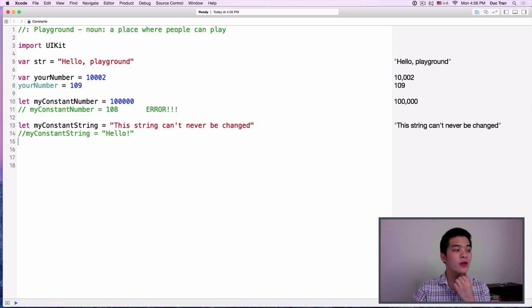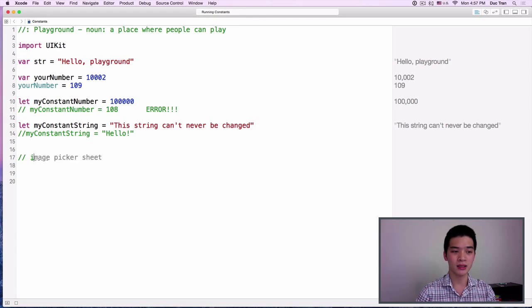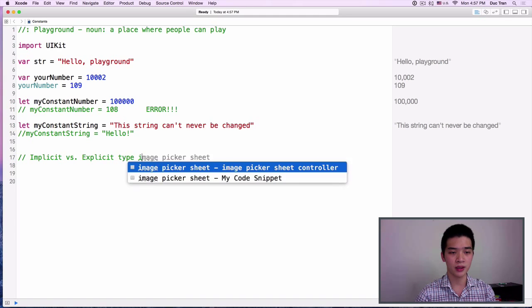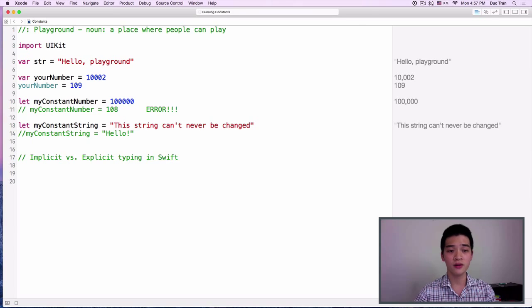Okay, so now I want to talk about implicit versus explicit typing in Swift. So what is implicit and explicit? I'll have a comment: implicit versus explicit typing in Swift, right? So here we go.